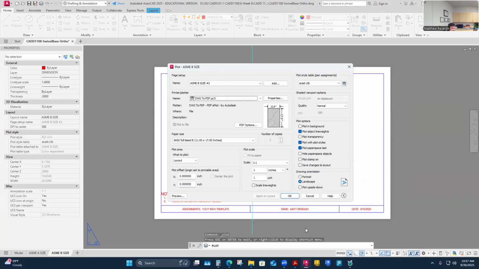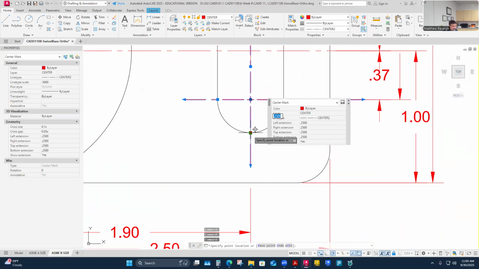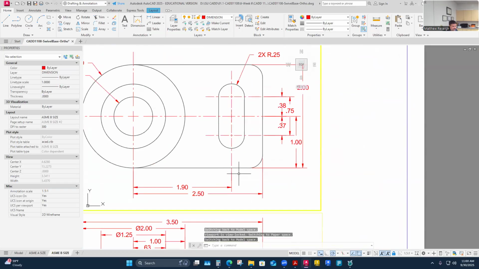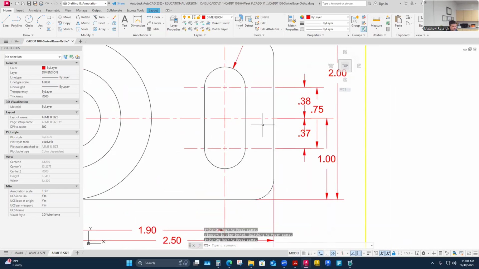And I'm going to go in and probably add to this assignment that maybe it's got to be a custom scale or something. But yeah, I'm almost done. What is it? Oh, it is. Yeah, heck yeah. Yeah, that looks good. And then what I need to do is come in here and extend that out and let it overlap like that. I like that better. And change those line type scales.